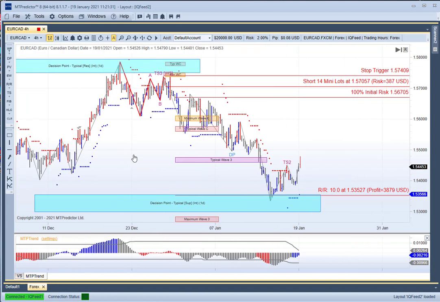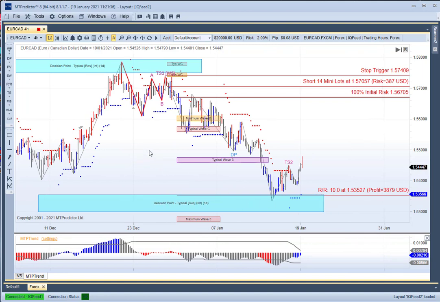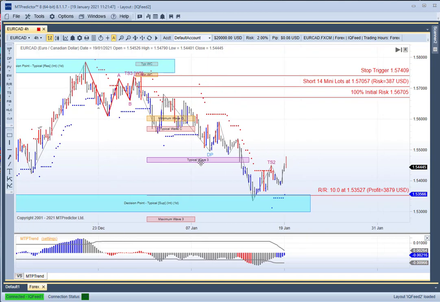But can you see how we're using the higher time frame support and resistance zones on the higher time frame chart to help gauge or place your profit targets on your time frame you're trading? So in this way, it allowed you to increase your profit from the normal typical wave 3 WPT profit target, which would have been here, which at that point would have been a very nice 6.5 times the initial risk profit, to then increase that down into the higher time frame support zone, where a profit of approximately 10 times the initial risk would have been available.